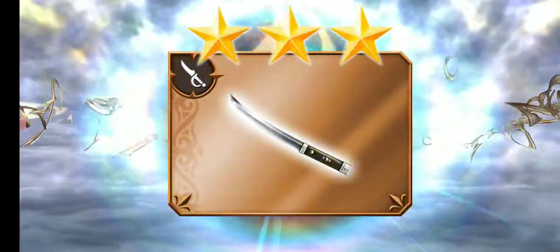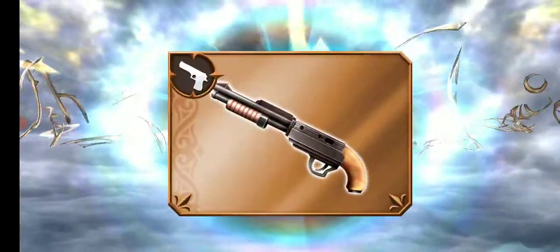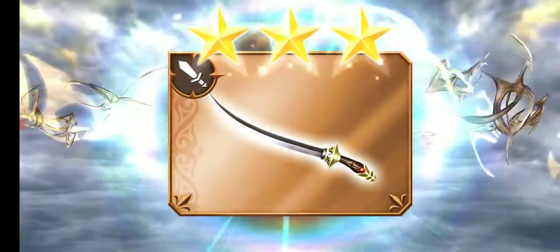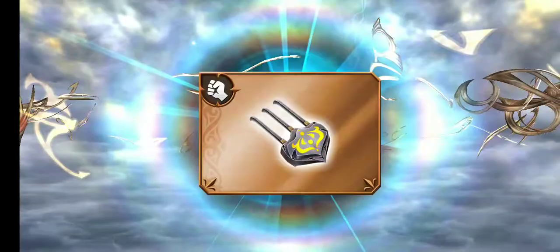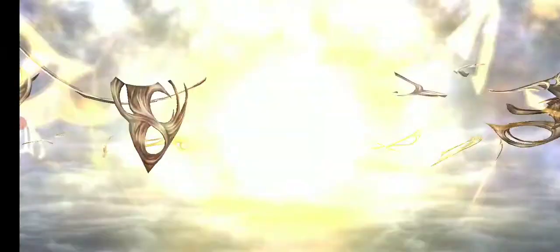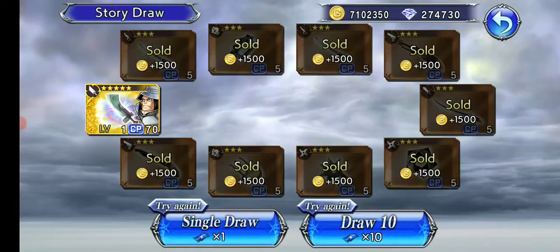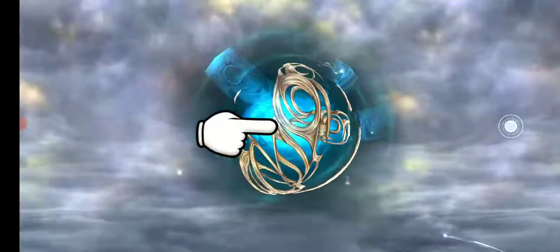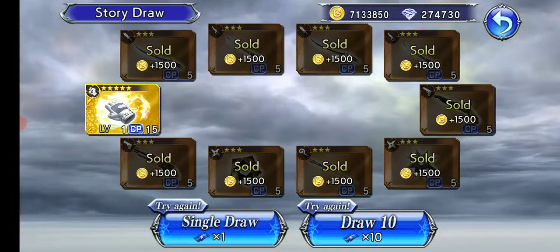I'm not even sure why I went so hard in for Steiner at that point. I didn't really have the resources to build him for quite a while after that. I guess I just wanted his EX because of the aforementioned liking of FF9. So of course this banner is going to be like, here, have his EX over and over. Along with the oven mitts for Cid-Raines.